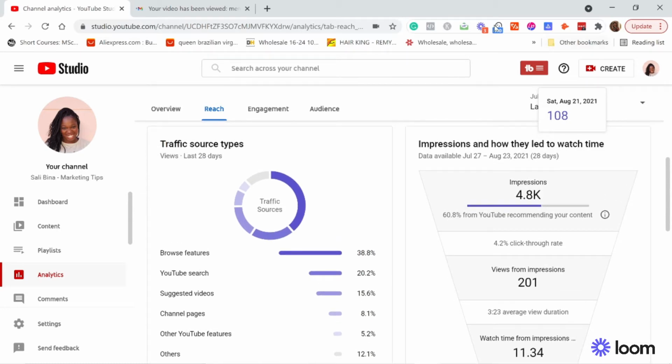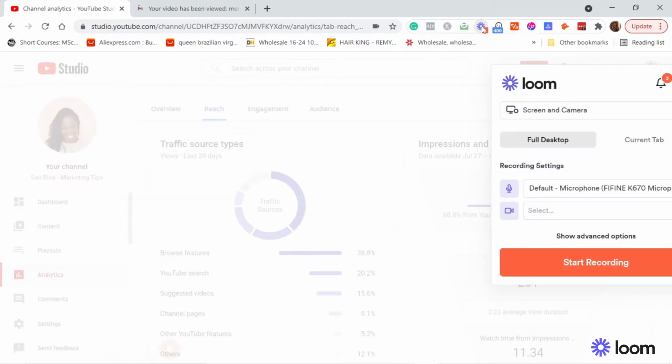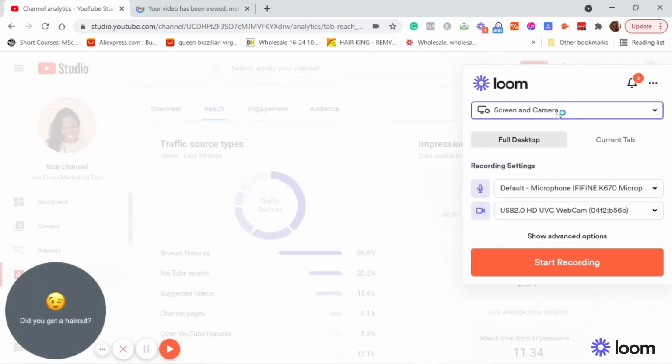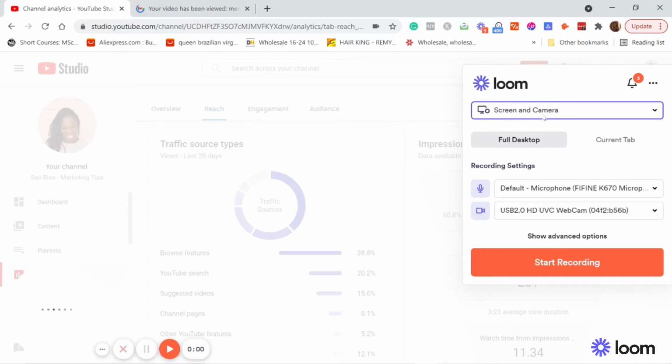Let's just say that I have to record a tutorial and show them how to do it. So I would go up here where it says Loom and click on the icon. This little pop-up will appear, and I can choose whether I want to only share my screen or share my screen and my camera. So in a little bit, you're going to see me there on the bottom left corner, and that's the drop down where you can choose and then start recording. Once you start recording, it will record your screen and also your camera if you have that enabled. Then you can go through the whole thing, switch between tabs and everything, and at the end, you can go ahead and say stop recording.